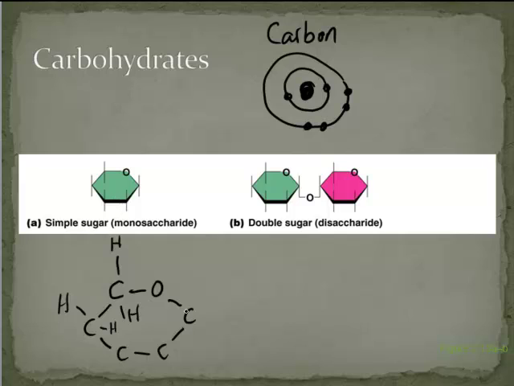If we count up the carbons, we have 1, 2, 3, 4, 5, and then we actually have 1 more carbon coming off here to form 6, and that's going to be our glucose. Then if we count up all the hydrogens, this carbon would have 3 hydrogens because it needs 3 more bonds. This guy's just going to have 1. If you counted up all those hydrogens, you'd find 12.